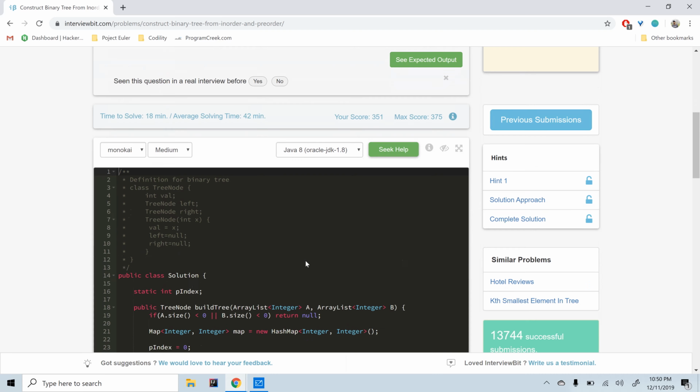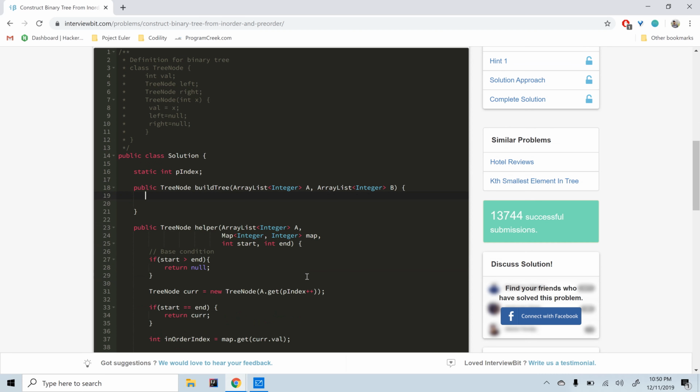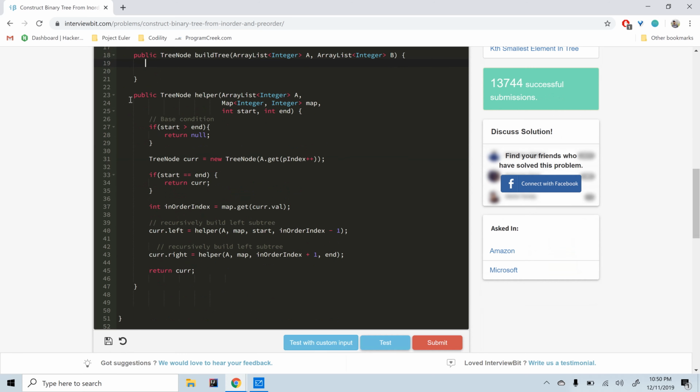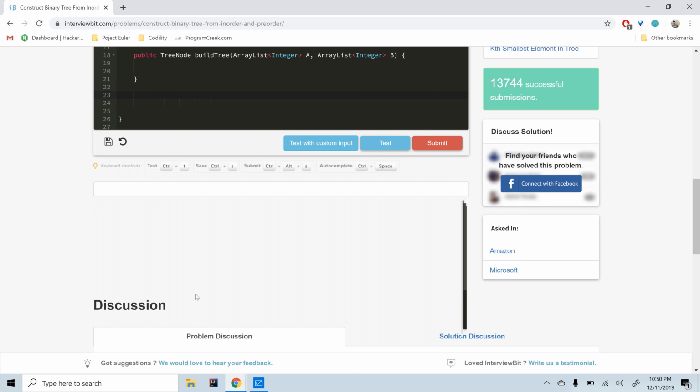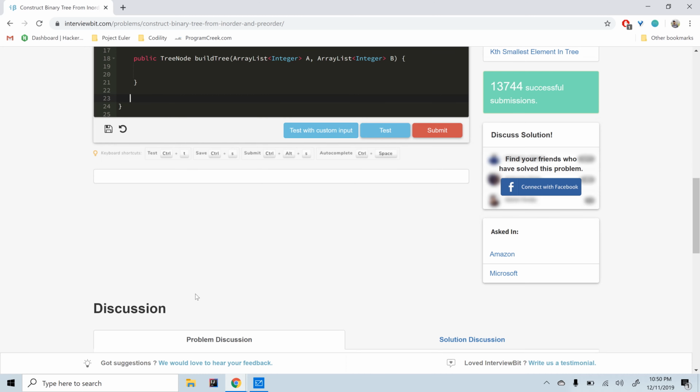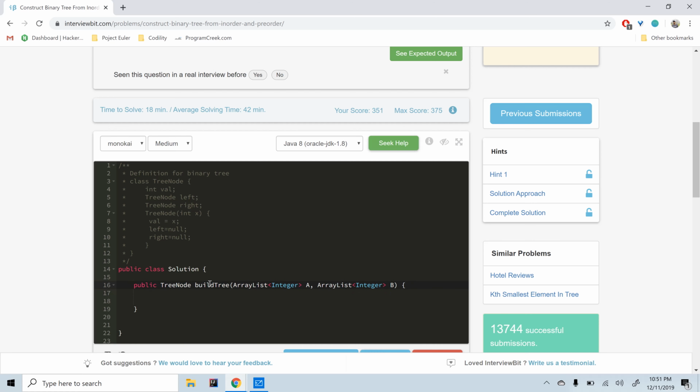Okay, so let me erase the existing code. I previously finished this up, and I just want to erase it and start from the beginning. Let me delete this index 2. I'll tell you in a second why I have that there. All right, so this is what you get.